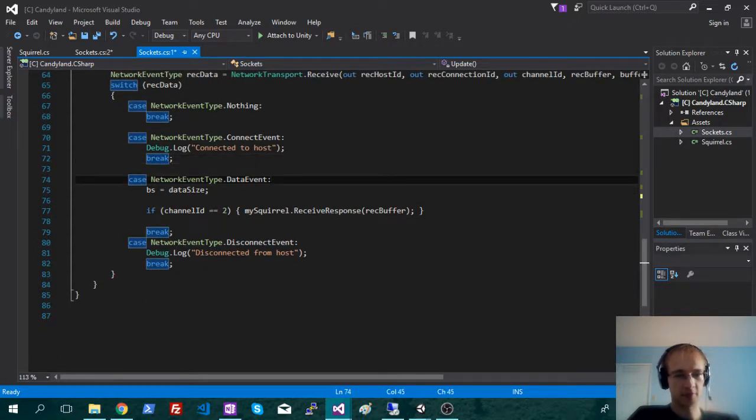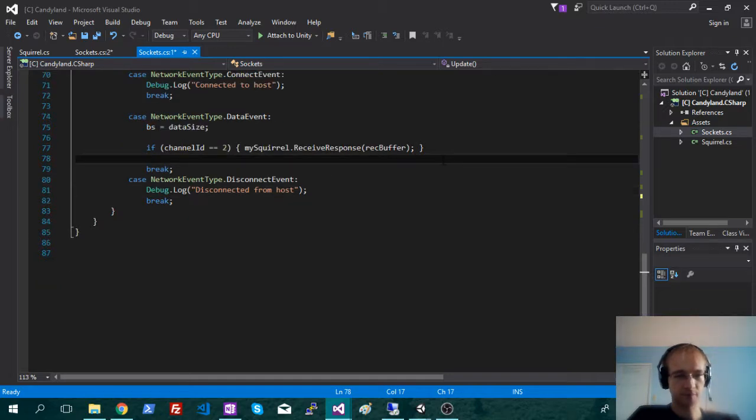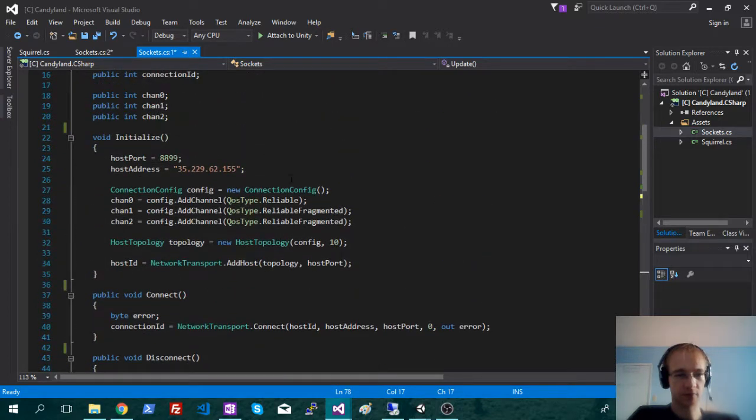And then we have our data event. So whenever the server is going to send us something, we're going to receive it here. The buffer size, so just how big that data is. And then I use the same logic. If I receive on this channel, I'll do this thing. If I receive on a different channel, I'll do another thing. So you can have as many channels here as you want. Just make sure, obviously, that you initialize them back up here.